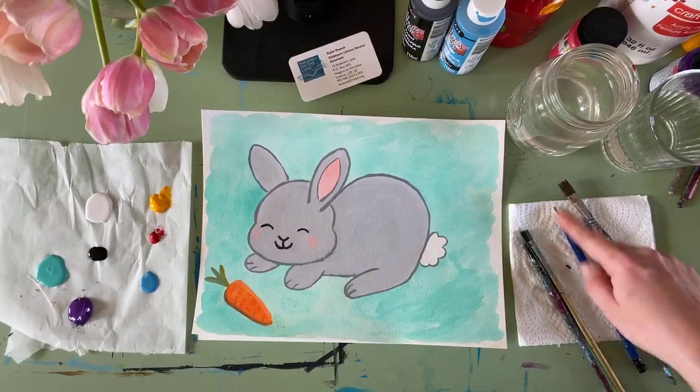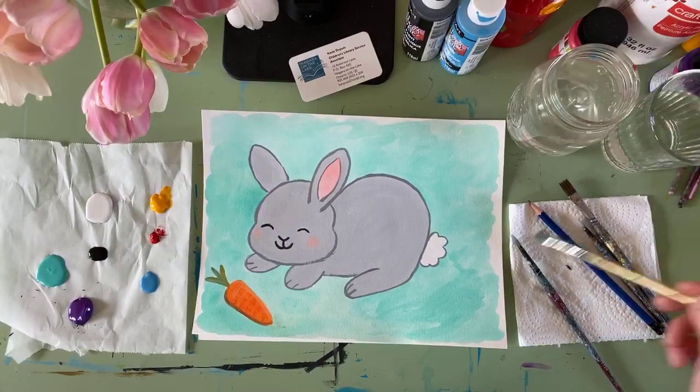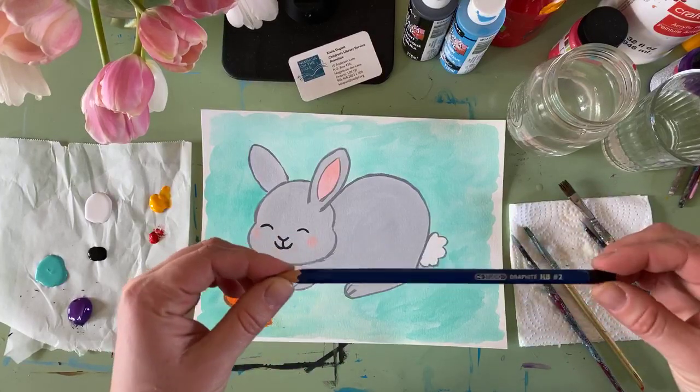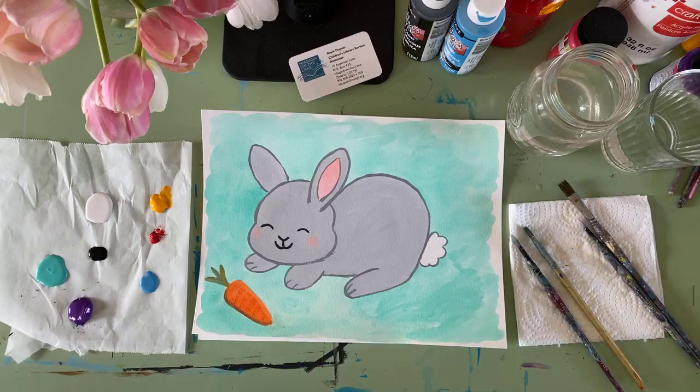You're also going to need a paper towel to blot your brush after you wash it, just like this. And then you're going to need a pencil to draw with, because we're going to get some of these lines down first, okay? So let me just check the time. Oh yeah, 4:05. So I think we have everything.